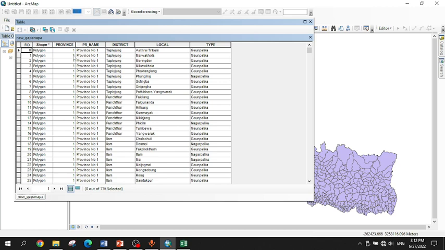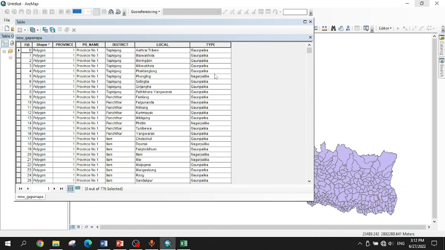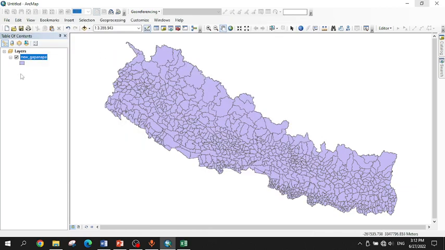In the attribute table you can see it contains the data for the province name, number, district, and the local body's name and the type of local bodies. So we are going to add the extra data from this MS Excel, like the household number, male population, female population, total population, and the sex ratio, in this attribute table of the new Gaupalika Nagarpalika shapefile.